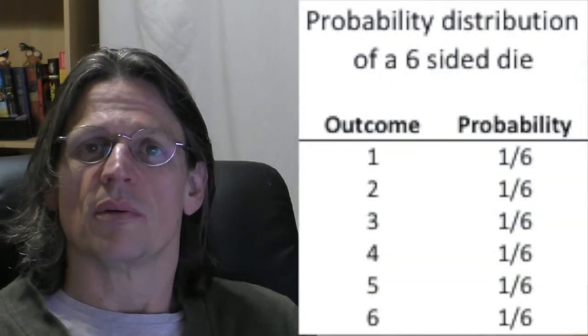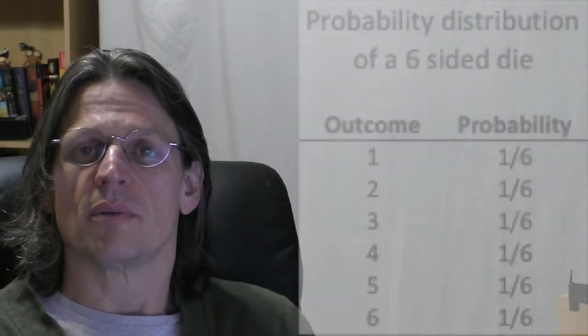So let's start with just rolling a simple die. So a six-sided die. If we roll a six-sided die, the probability distribution is going to look like this. The probability of 1 is going to be 1/6, the probability of 2 is going to be 1/6, etc., etc. And so we can ask about the probability of getting an even number, or the probability of getting a number greater than 3, for example. So a probability distribution is just a list of all the probabilities of all the possible outcomes.